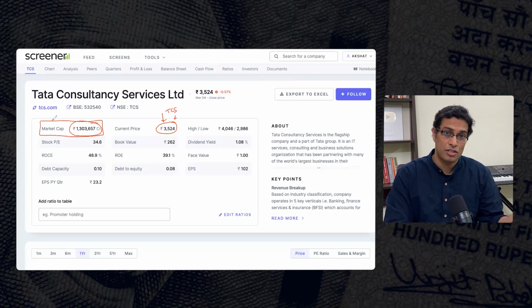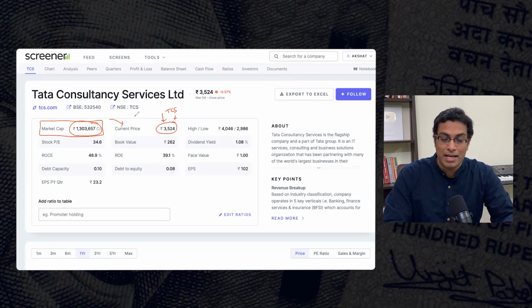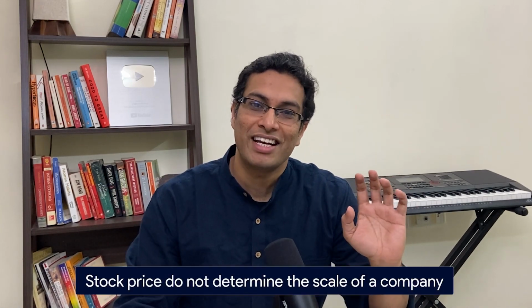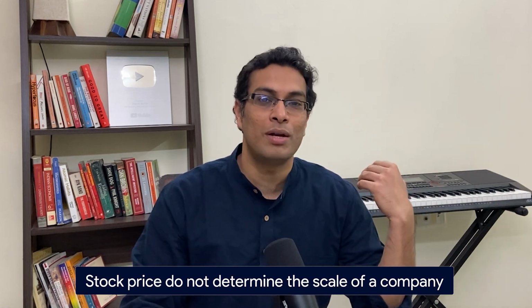And market capitalization is what? It is the current market price times the number of outstanding shares. It's like me telling you that you own one 2000 rupee note and I own 100 500 rupee notes. It does not make you richer because you are holding a note of higher denomination. So this is a very important concept. Even many intermediate level players in the stock market get beaten by this because they just assume that if the stock is trading at 3 rupees, it's very inexpensive, let's just go and buy it. It does not matter. What matters is the percentage of ownership that you have in any company. That is the most important point.